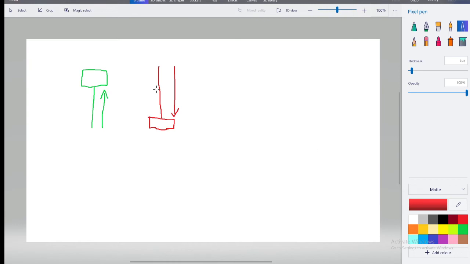Know that the body of the candle must not be up to 50% of the full candle. What I mean is this might be the full candle. The body must not be up to 50%, right? The body will be somewhere here. If this is the full candle, the body must not be up to here.